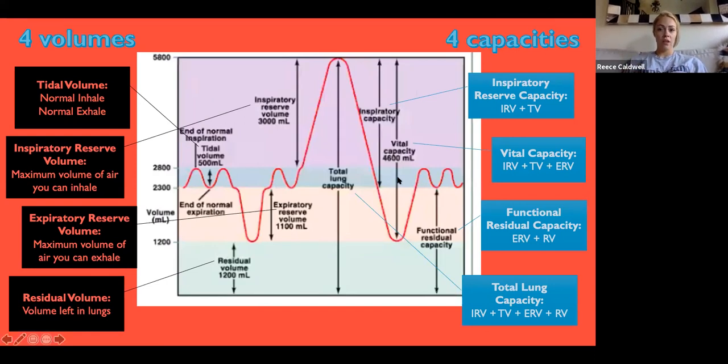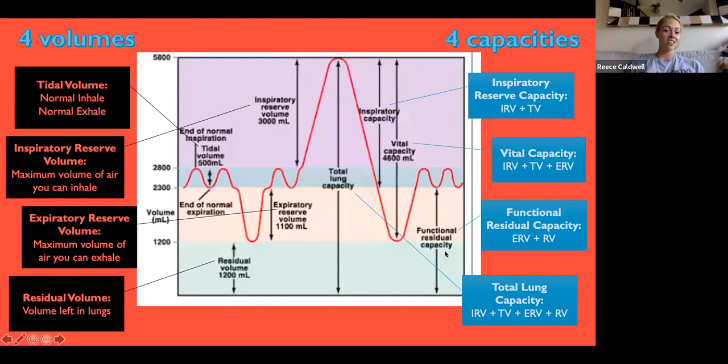tidal volume air. Then we have total lung capacity, which is looking at the entire volume of air in the entire respiratory system. So that's including all the way to your max exhale, even to the bottom of residual volume. That's looking at the total amount of air in the respiratory system, whereas vital capacity is looking at the amount of air that we can voluntarily move in and out of the respiratory system. But you do need to notice that vital capacity does not contain residual volume because we cannot voluntarily exhale that residual volume. Your lungs don't collapse, there's still air in there. It will be brought back in.